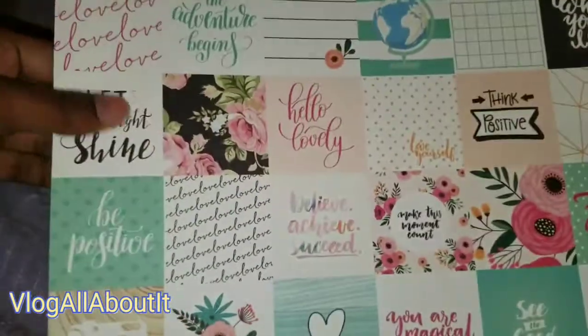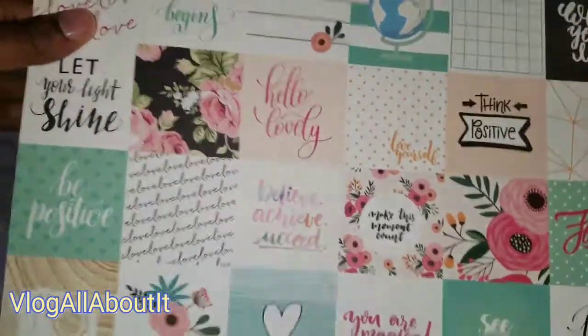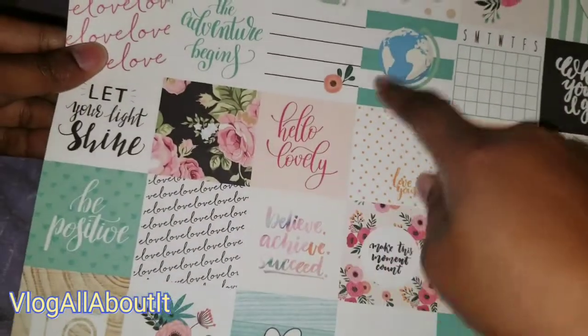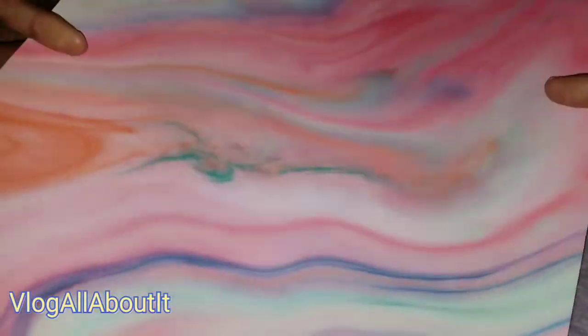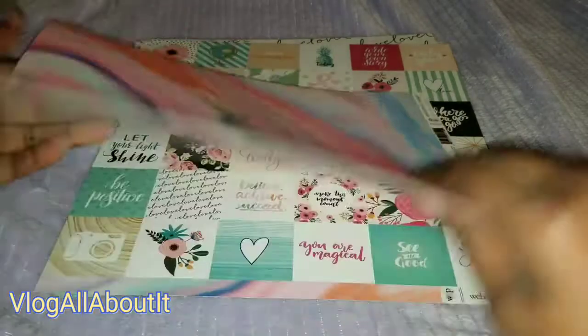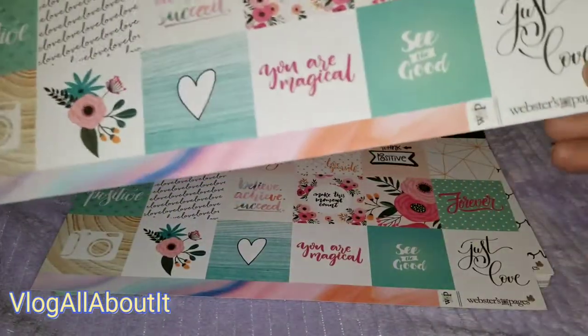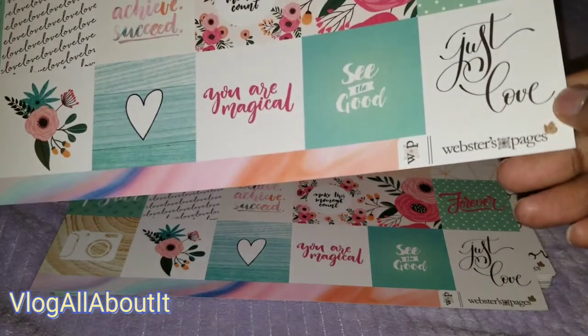So here we have, again, y'all know how I am about this. This is a whole sheet. You can cut out all these little individuals. Look at that marbleization. Oh, it's double-sided. I love it. But yes, and then you can even use this as a washi strip.